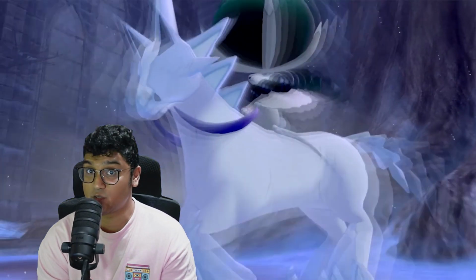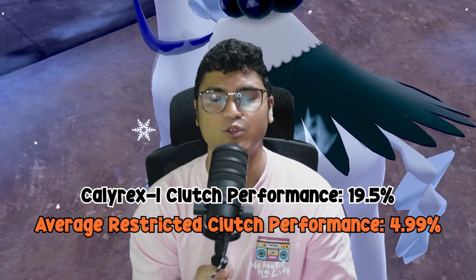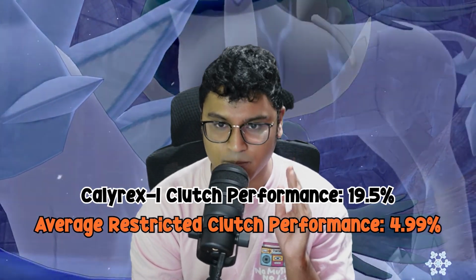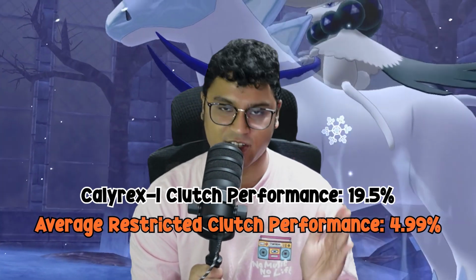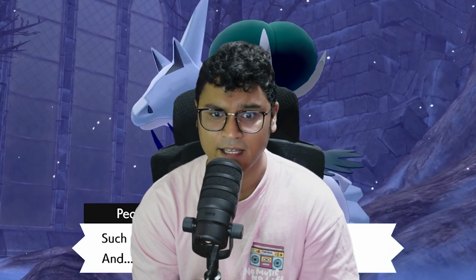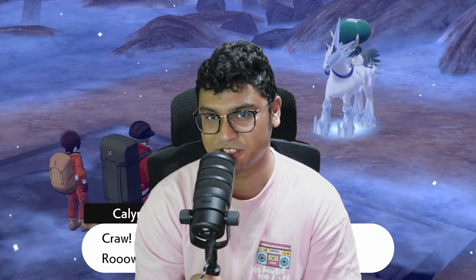In 14th place, we've got the biggest restricted menace in VGC Regulation G by usage alone, Calyrex Ice. Its clutch performance of 19.5% was well above the restricted average of 5%, making it one of the most reliably used Pokemon amongst the restricted. It also showed up in a total of 140 teams, so that kinda helped it as well. However, reflecting on the performance of slower restricteds who thrive in Trick Room settings, it was pretty clear that the AI wasn't really the best at using Trick Room Pokemon.